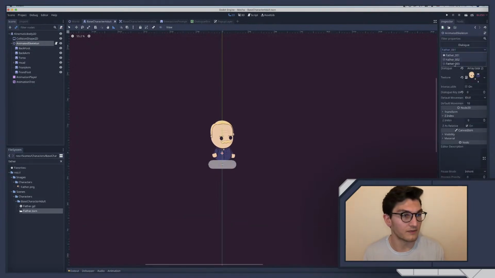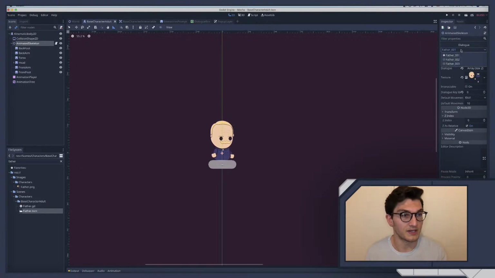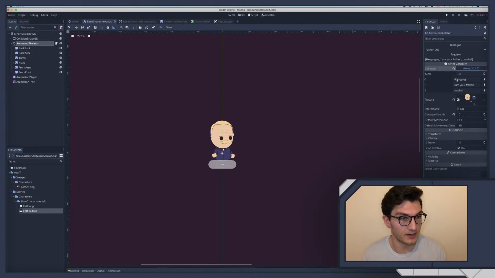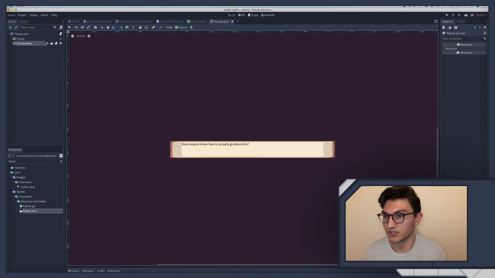Now if we go here, father 003 pops up there, and if we click that, it displays the preview right here. I need to change the settings on this node so that it separates vertically rather than horizontally, because if we have long dialogue, it's going to stretch all the way across the screen. But that's how it works, and it's pretty nice. You can see here it is in the array, and we're sending that array of dialogue over to our pop-up layer, which is then displaying it.